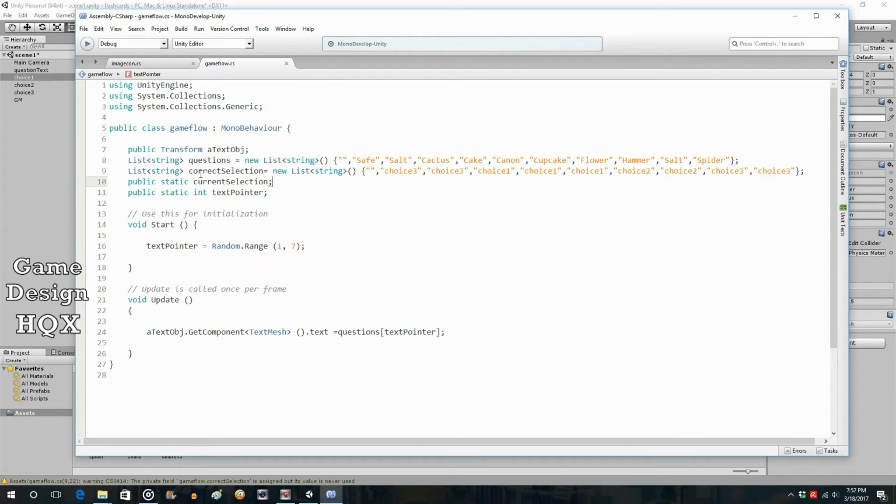Now, these are very descriptive: correct selection and current selection, and there's going to be a place where we're going to compare the two. Does current selection equal the correct selection? Great, but you've got to be careful. These words are very close together. You might accidentally select the wrong one. They both start with a C, they both have a double R, they both end with T. So you've got to be careful that you're grabbing the right one.